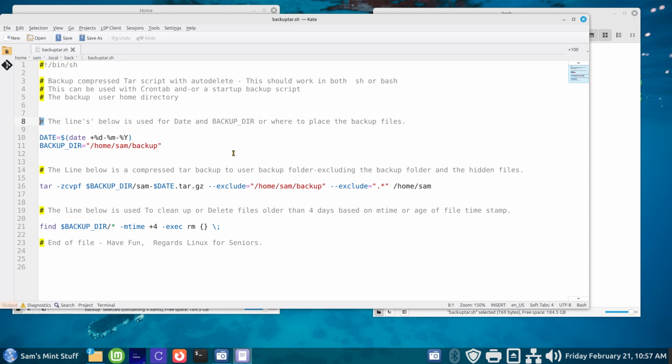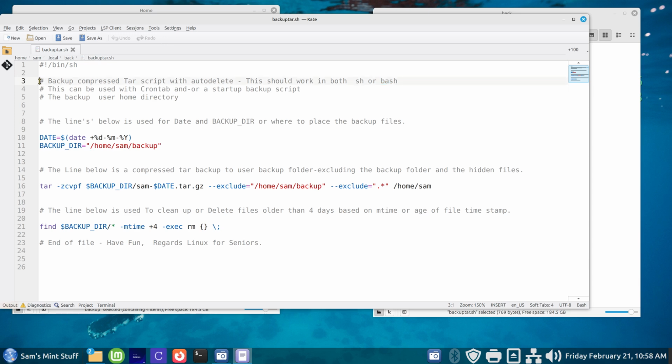So let me point out the reason I like Kate, because it highlights similar objects. All right, so all the ones that are in yellow are generally comments, with the exception of line 1. Line 1 says not only the symbol, but exclamation point /bin/sh. Now sh in Mint is actually dash. But you can use Bourne Again Shell, which is bash, if you like.